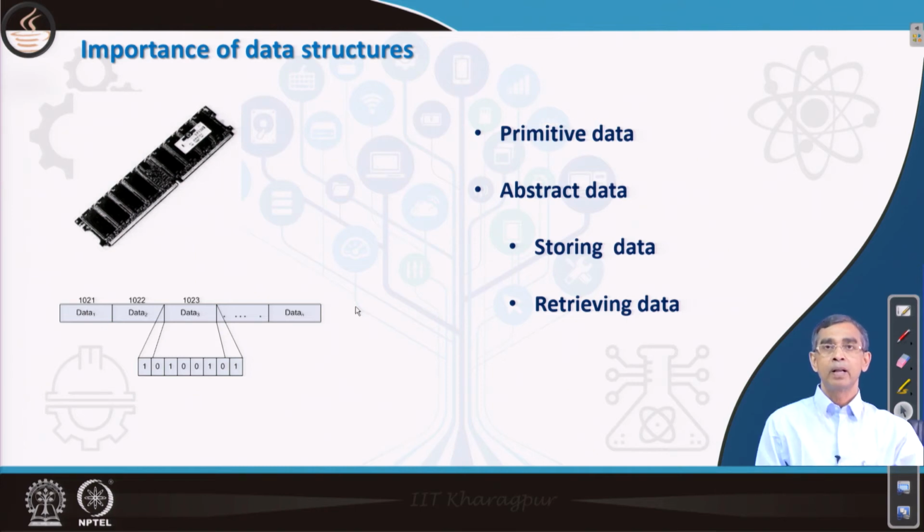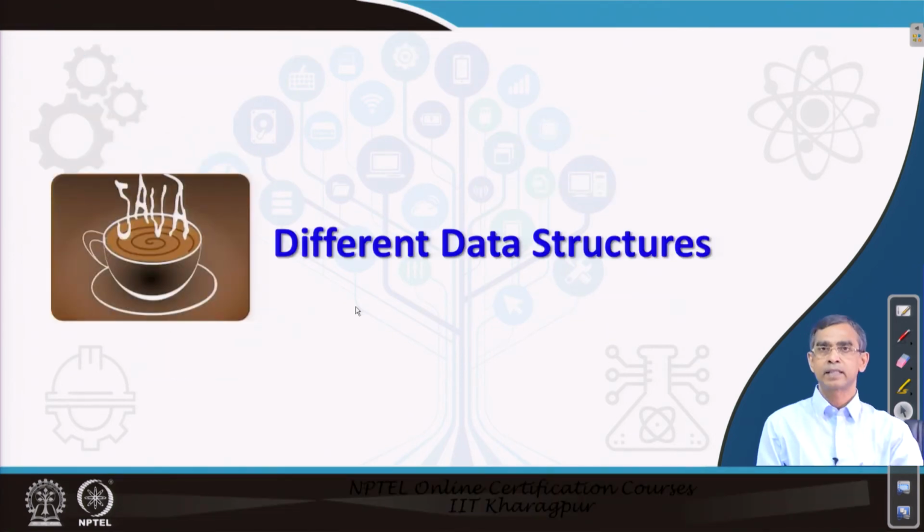Unlike primitive data, the different operations, the different processing that you want to do, for example how to store such data, how to retrieve the data from memory, how to do certain operations on the data, for example in case of an image, how you can revert, zoom or remove noise and so many things, are the user's responsibility. So, defining the user's own data is advantageous as well as brings certain issues to the programmer: how all those data structures can be defined, and not only defined, how they can be stored, how they can be retrieved, and how different operations can be performed on them. That is why specific study is required in order to know your data structure.